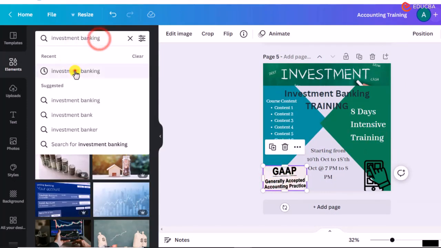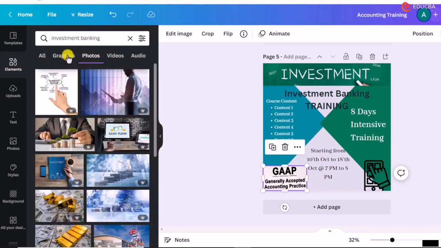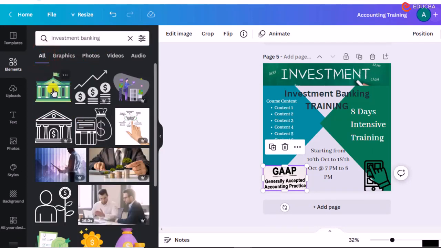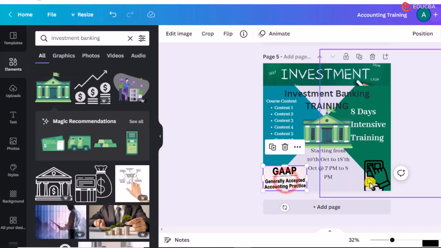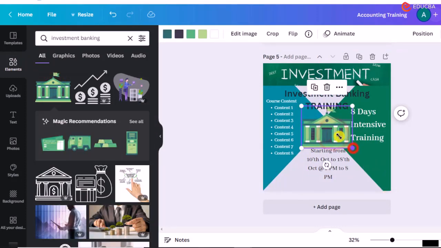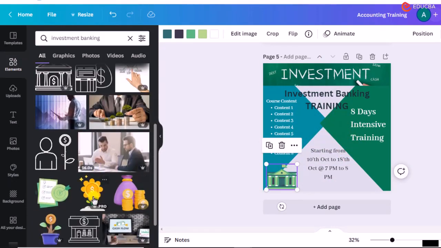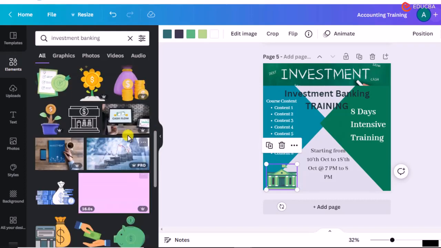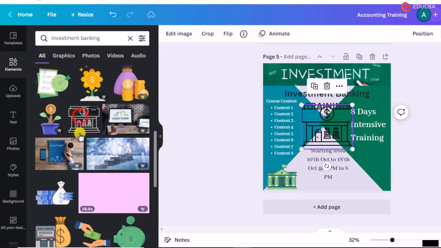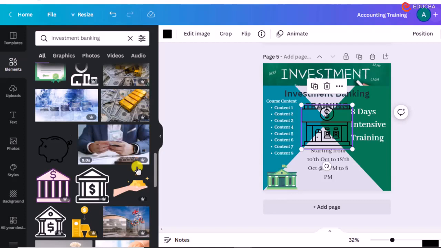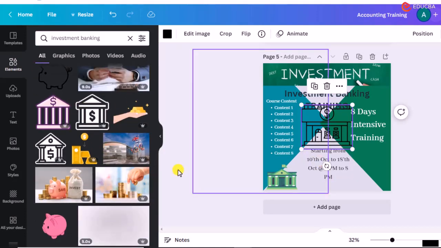So let me search in for investment banking all, and this is the one which we can add as the graphic. So I'll remove both of these graphics here, make it a bit small, add it down here, or we can also add something like this, which is also an example of an investment bank.